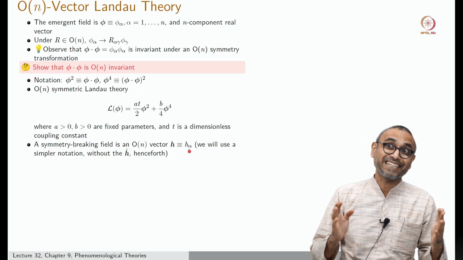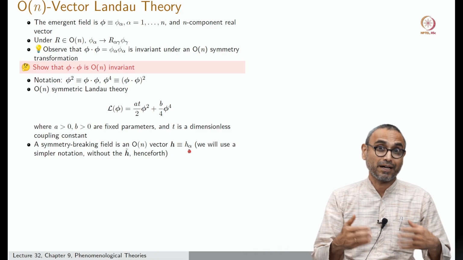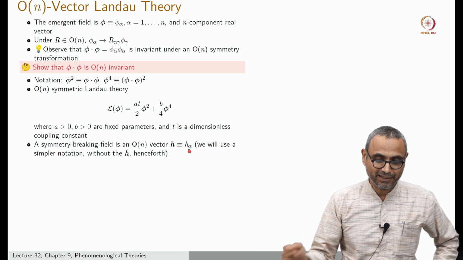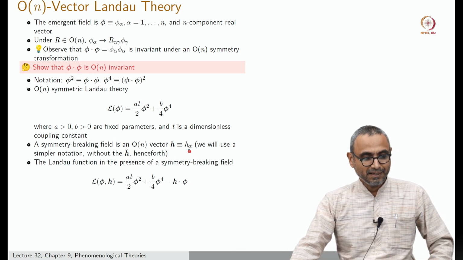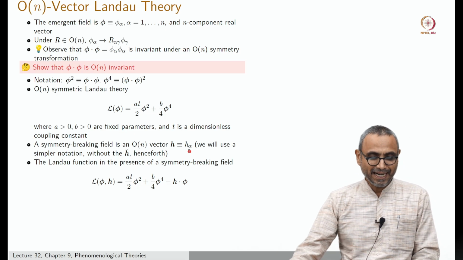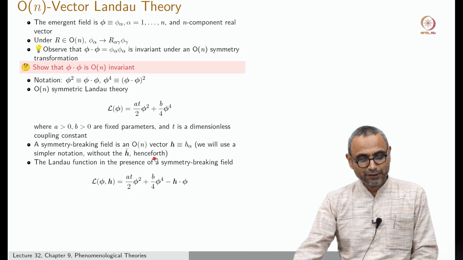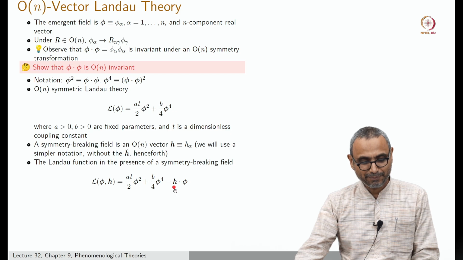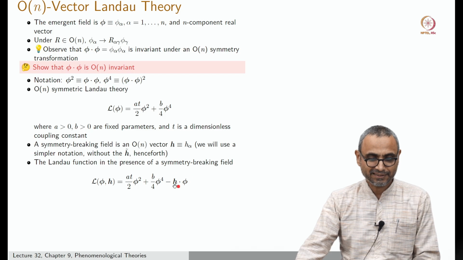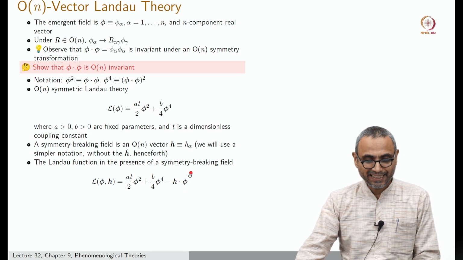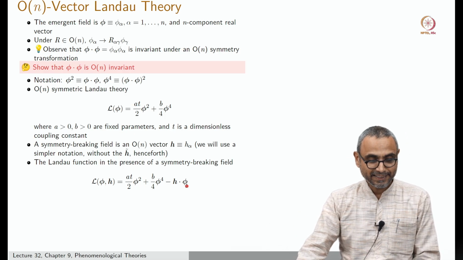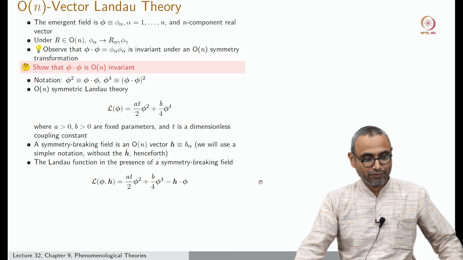It picks out, if you wish, a direction in the space of our field, in the space of the phi field, and the direction and its magnitude will describe this magnetic field. All right. So if I have an external symmetry breaking field, then my Landau function gets modified in a very natural way. I have the Landau function when I have symmetry, minus the symmetry breaking field dot phi. So this is also a nice number. It's h alpha phi alpha using summation convention. This is the dot product of h and phi in the internal space. So this is my nice Landau function.